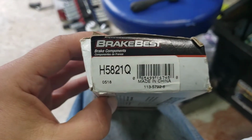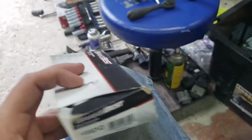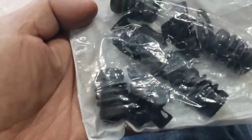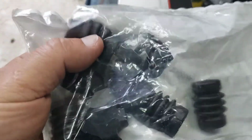Okay, I got the hardware kit from BrakeBest at O'Reilly's. Here's the part number, H5821Q. Took a little bit to get. The thing was like 60-70 miles away, so it took an afternoon to get it. But it comes with all your spring clip type things and your rubbers.